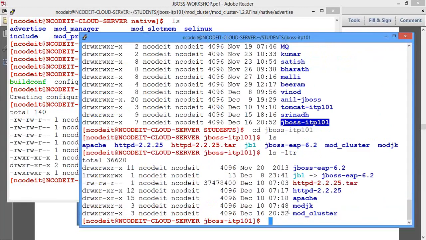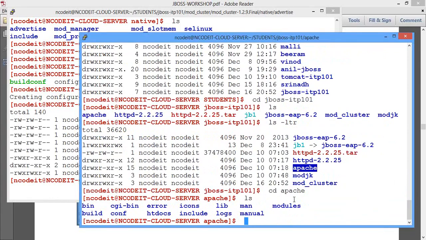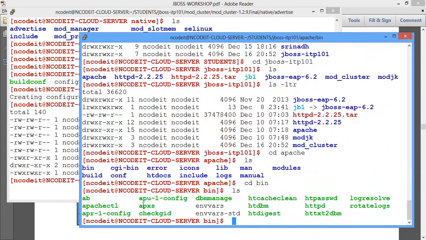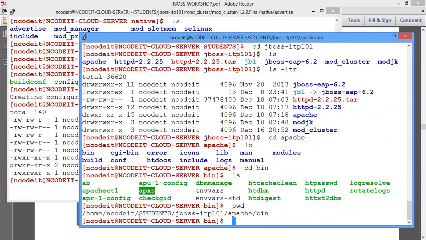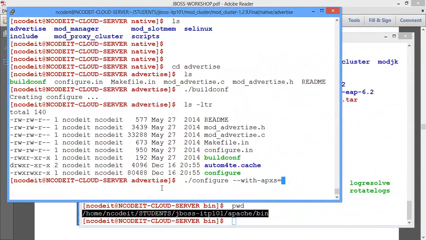This is where we have our Apache server. I have already commented out the mod JK related entry in httpd.conf of Apache, so it is actually empty now. Under the bin directory we have the APXS command. This is what we're going to use. So this is going to be our Apache home /bin/apxs.